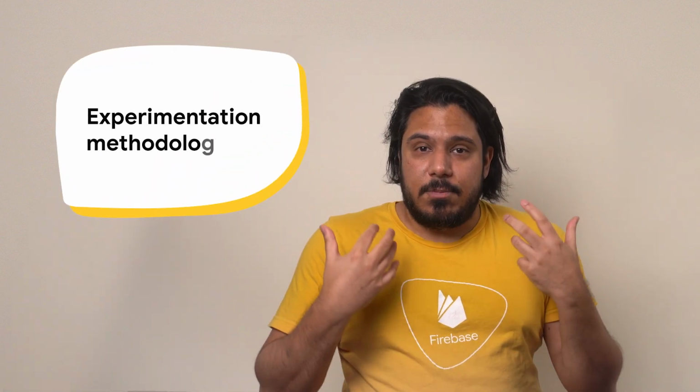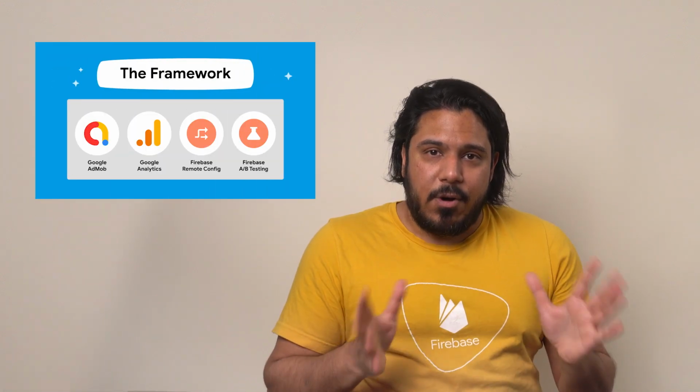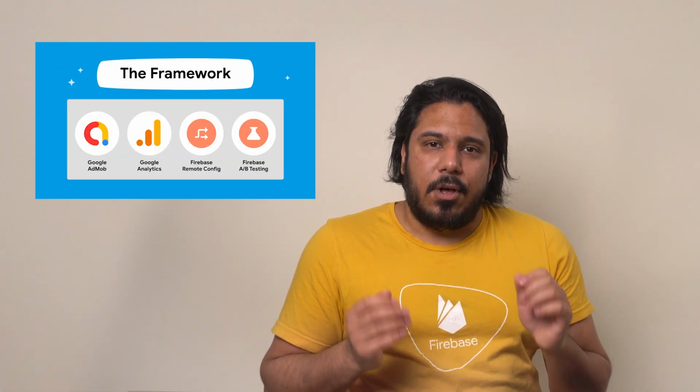So if you recall from the first episode in the series, we'll need to use an experimentation methodology and a framework for all the ad experiments we're going to solve in this show. If you haven't watched the first episode before, check it out. It covers a lot of the groundwork that we're going to use for each experiment we solve in each episode. The link is in the description.